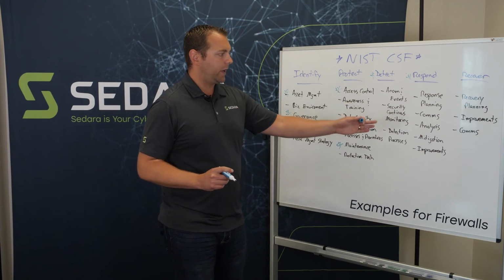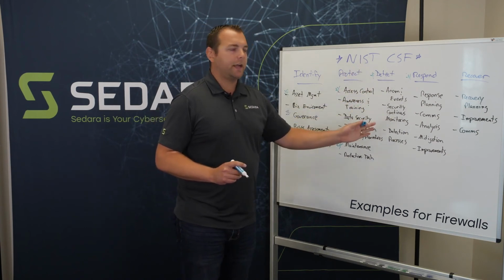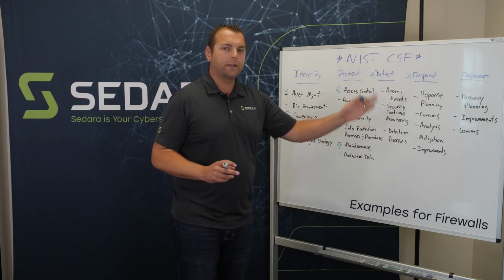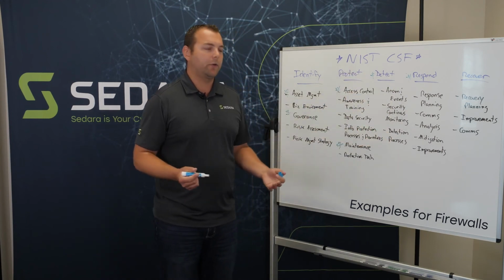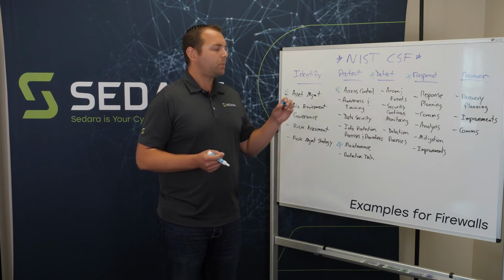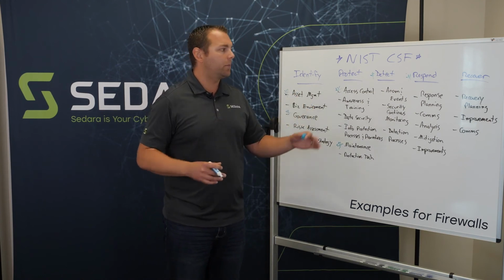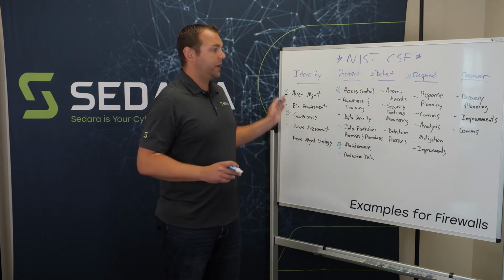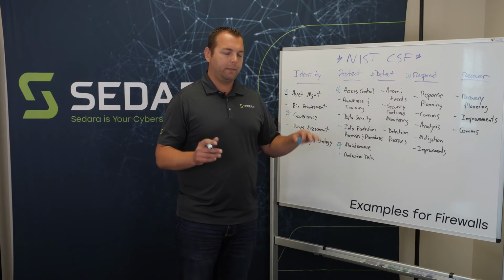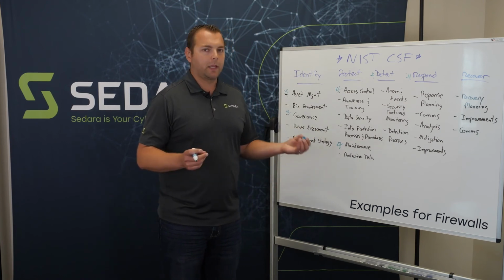But the idea is you can look at how do you detect with your firewalls? How do you respond with your firewalls? And write it down and create a plan around it. It's much more approachable when you limit your scope to this. When you look at the entire framework, it can be very overwhelming. But again, limiting your approach here can make it much more attainable.